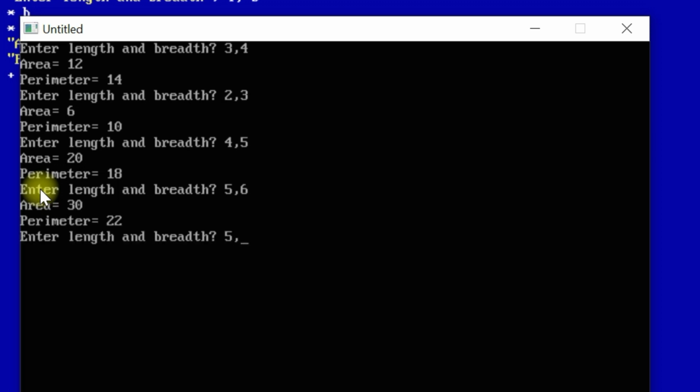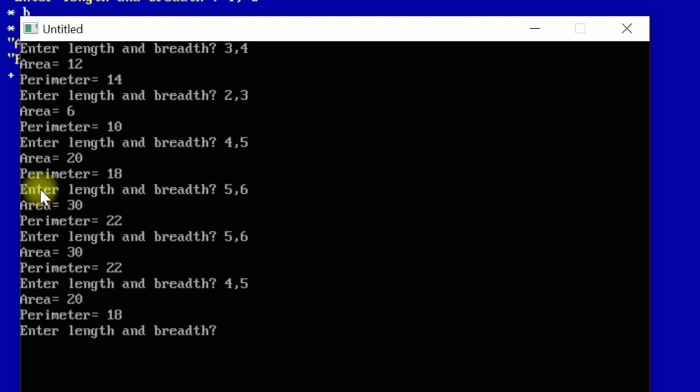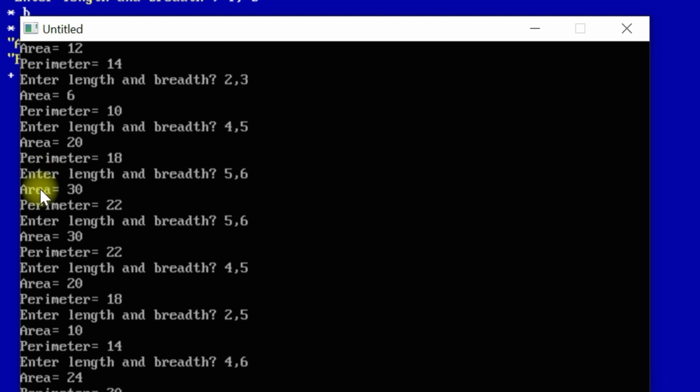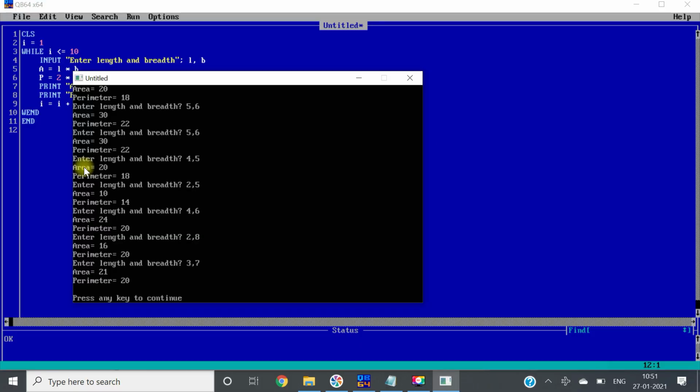Then the fifth, sixth rectangle, then 7th rectangle, then 8th rectangle, 9th rectangle, and 10th rectangle. Fine. So these are the area and perimeter of 10 different rectangles. So I hope it is clear. So 10 times it asked.